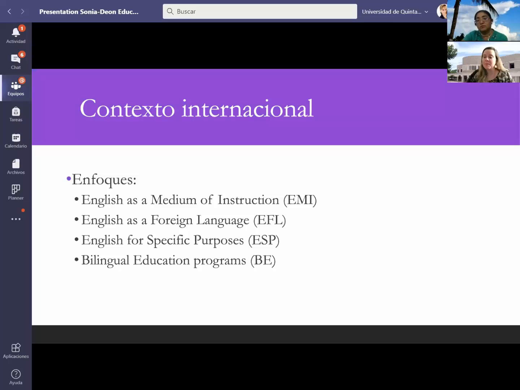English for specific purposes, pues creo que es un poco claro. Ustedes inclusive algunos han tenido una asignatura que habla sobre English for specific purposes, en donde la enseñanza del inglés está aterrizada y responde a las necesidades de los diversos programas educativos. Entonces, más que desarrollar habilidades generales del inglés, hablamos de desarrollar vocabulario, estructuras, funciones, etcétera, que estén relacionadas con el futuro profesional o el perfil profesional de la carrera, ¿no?